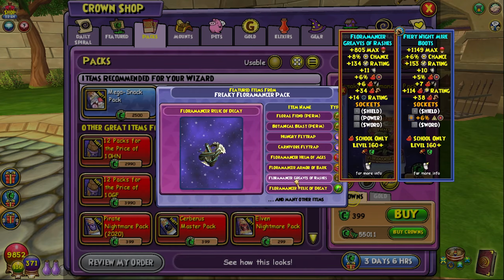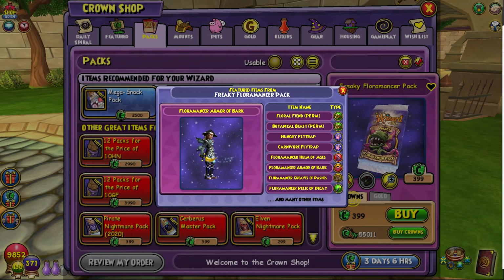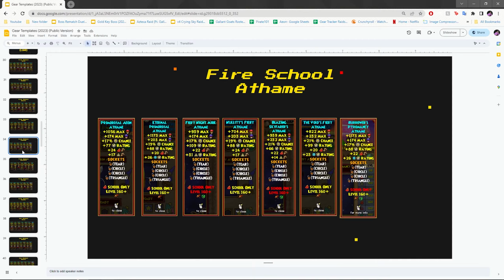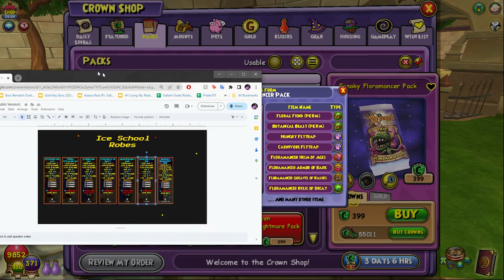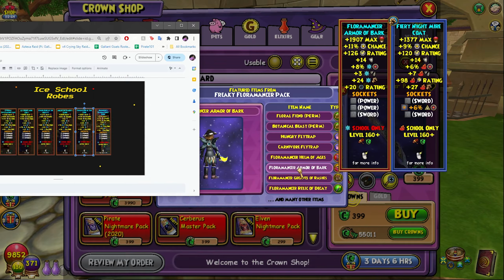And if you don't believe me, let's compare. Here's the Florimancer pack that has the ice robe, which is 1907 health, 24 damage, and 20 crit rating. Now, if we look at the gear template slides that I've been currently working on, let's make our way all the way to ice, right? Look at the void ice robe: 1907, 24 damage, 20 crit rating. It's legit, word for word, a direct copy of the stats.